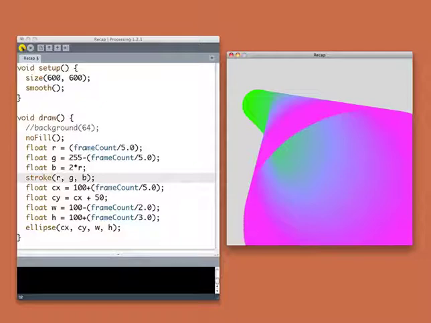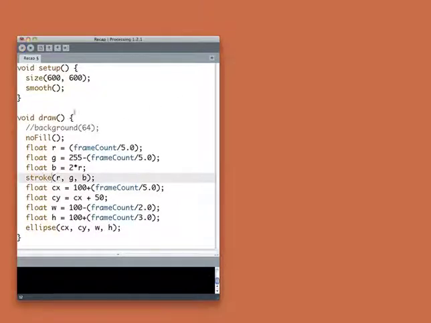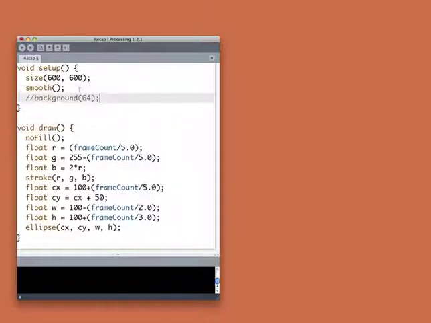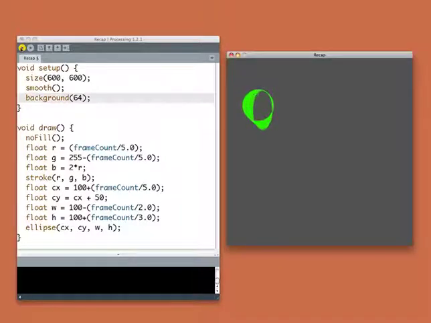Now we still have a background color here. We have a background of medium gray because that's the default. I want my dark background back, but the problem is I've commented out background. Well, I'm going to move that up in this program into setup. So now I only draw the background once in setup. That gives me my nice dark background. Let's run it. And from then on, I'm just drawing the outline of each ellipse. I'm just drawing the stroke.